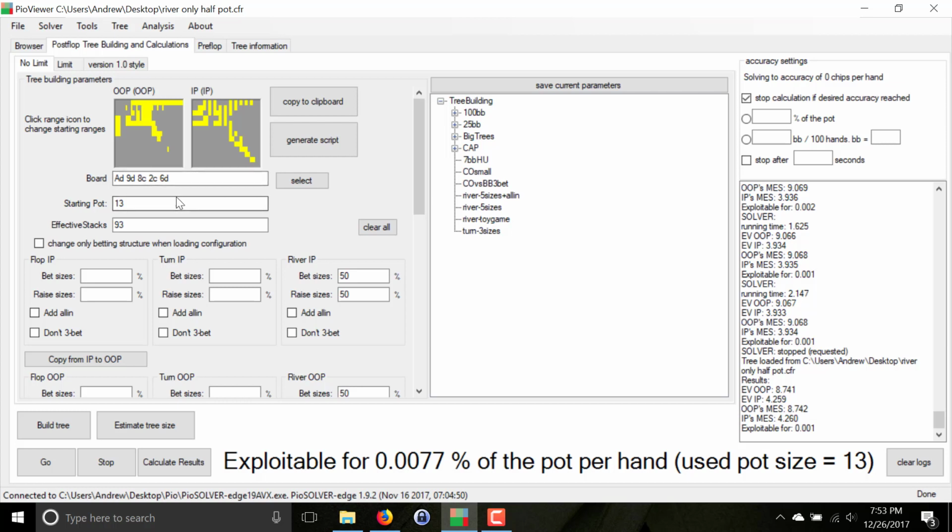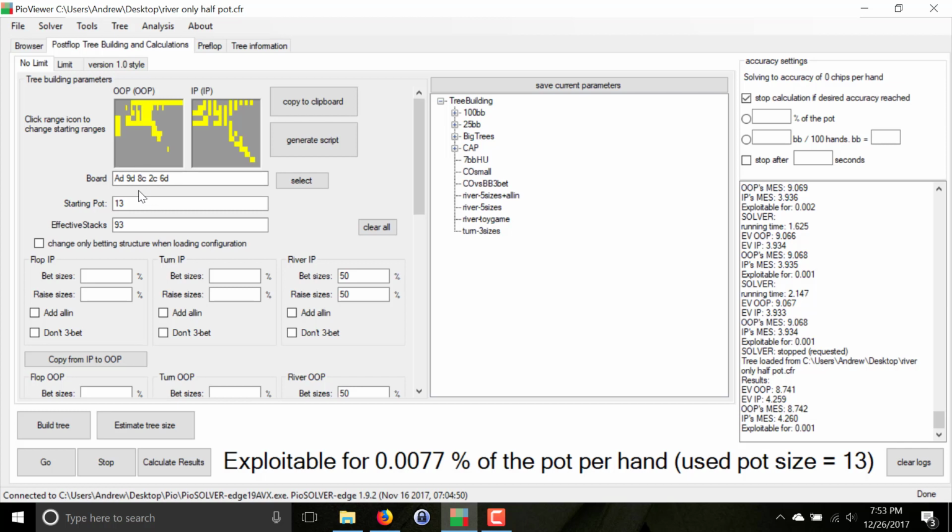The out of position player does a very small amount of check raising, basically check raising either extremely strong hands like 2 pair or better, or actually not even ace 9 or ace 8, but check raising 9 8, pocket 9s, pocket 8s, and then some of the very biggest draws, hands like jack 10 of diamonds, where it's both a straight and a flush draw.